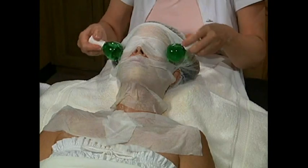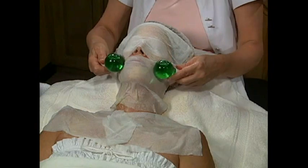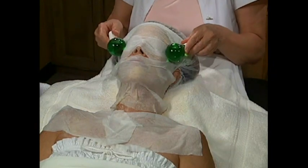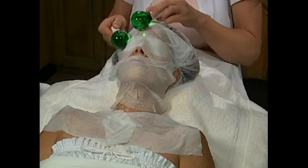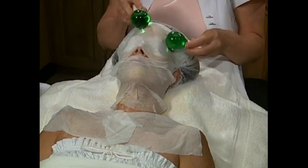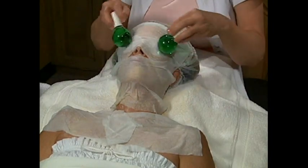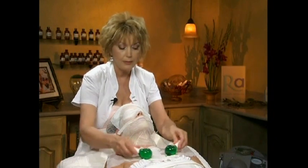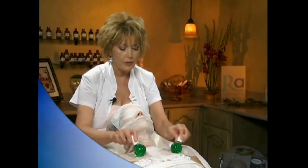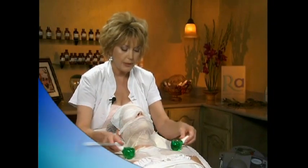You want the milk mask preparation with the pumpkin to be on the skin for about 7 to 10 minutes. And so if you want to do the cooling down and icing effect, you could continue to do that as kind of a nice massage for the skin for the full time, or 2 to 3 minutes, and then you could do a neck and shoulder massage. This treatment takes about 30 minutes, and you can extend that time just by how long you do extra little steps for massaging.